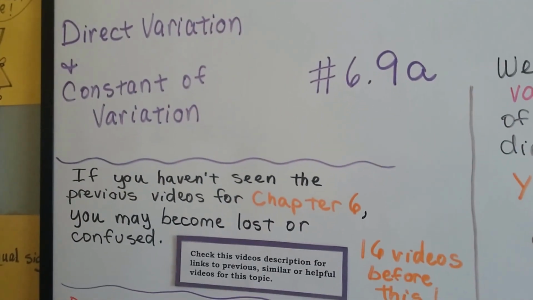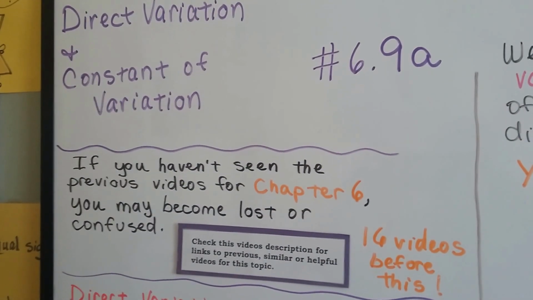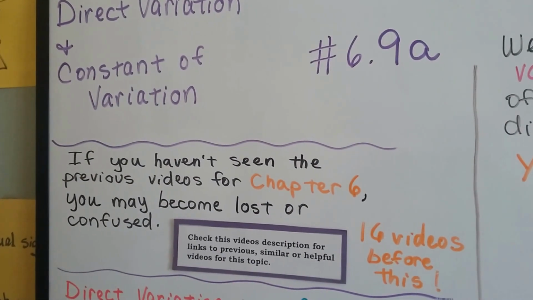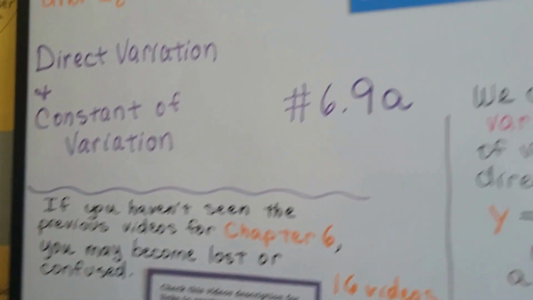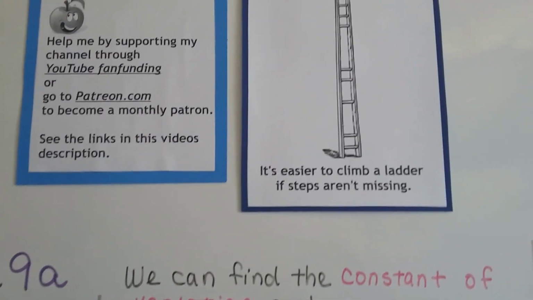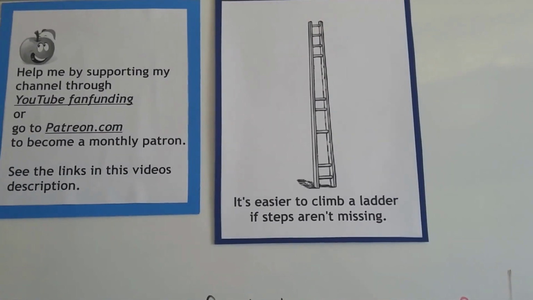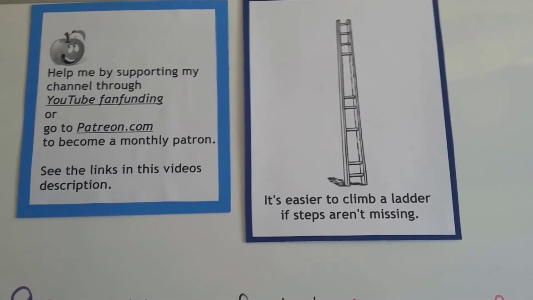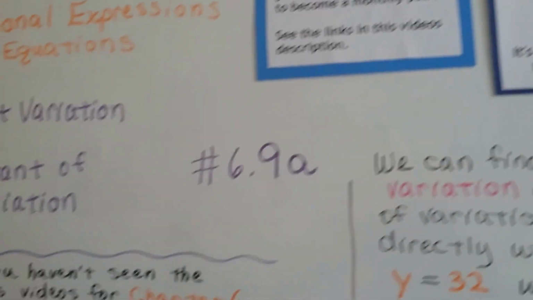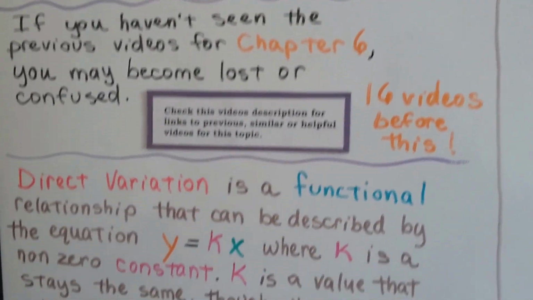Okay, we're getting deep into Chapter 6, and now we have 16 videos before this. If you haven't seen them, you might get lost or confused, okay? So I want you to remember, it's easier to climb a ladder if steps aren't missing. So if you've missed some of the videos, you might have a hard time, okay? You can just click on this description and watch them real quick.